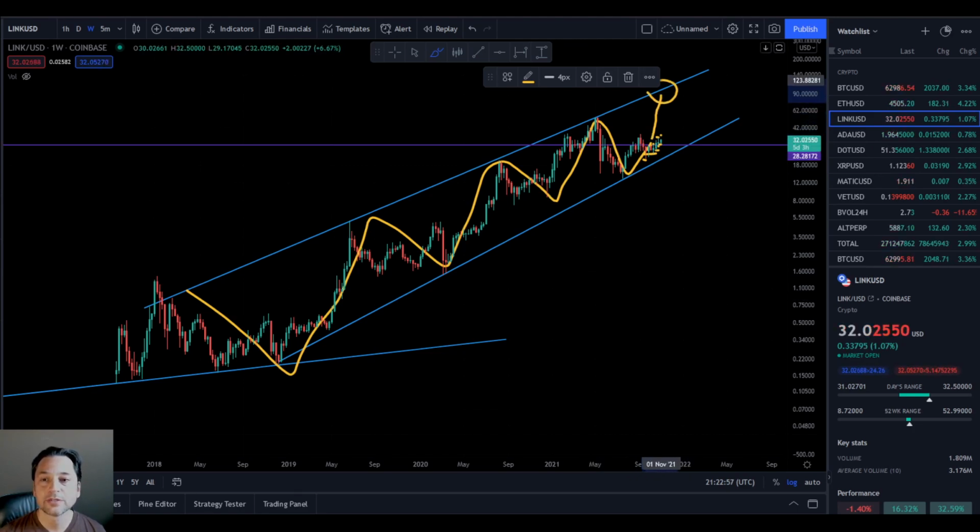And I don't see any reason why it wouldn't be able to keep pace with the best performers as it always has in the past, Ethereum, Polkadot, and some others. To me, that is saying that we are looking for a really strong showing here soon. Now, that might not happen. There might be some details that I'm not aware of. All I'm saying is that in the technicals and in the charts, I'm looking for Chainlink to catch up to those guys here somewhere in this zone. So that's what I'm keeping my eye out for.